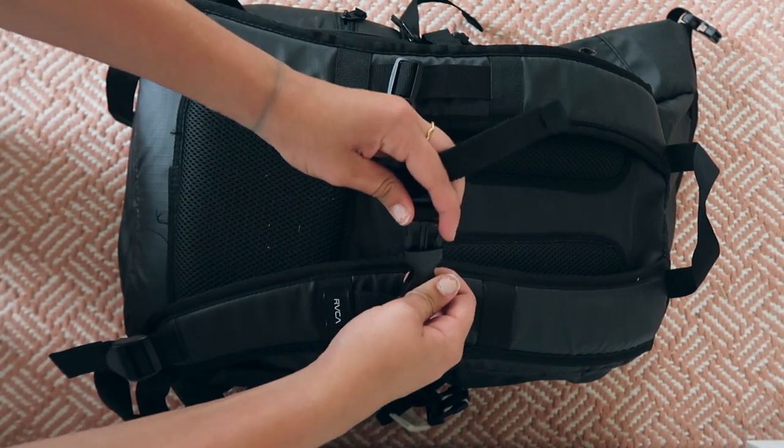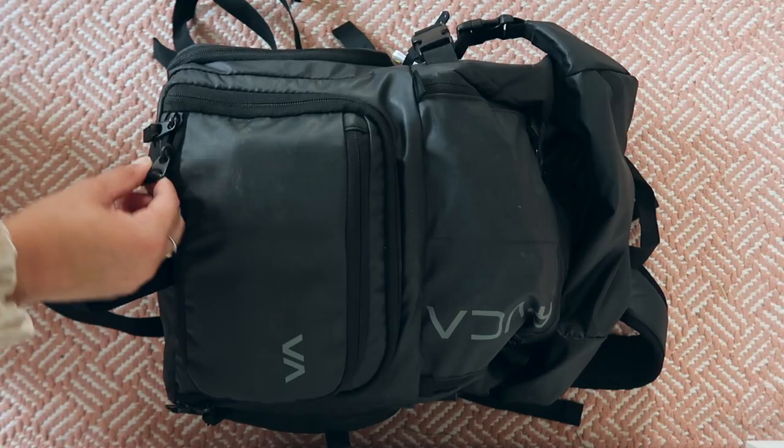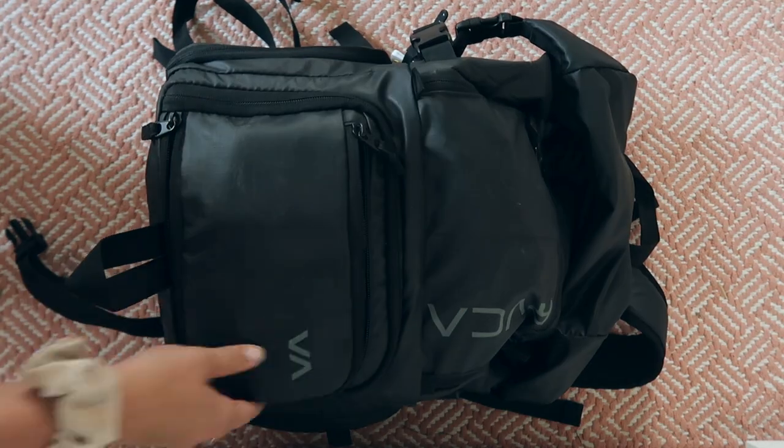A lot of clips on this bag, as you guys can tell. Honestly, I don't know all the reasons for the different clips. First clip is on the back, so your backpack isn't just moving around everywhere. So it kind of takes off a lot of the weight that is in your camera bag. First pocket is down at the bottom, and this pocket has a lot of my stuff in it.